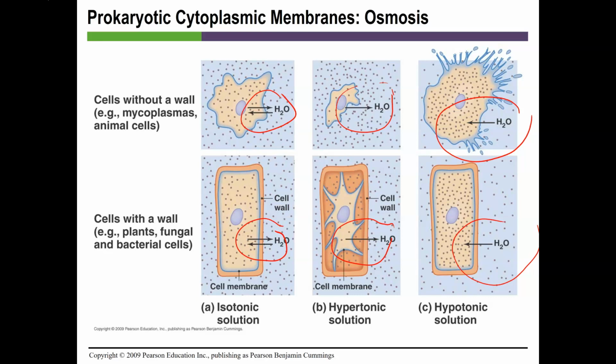If it's a cell like our red blood cells, it does not have the ability to deal with water that's moving in. The red blood cell in a hypotonic environment will experience the cell membrane as swelling as the interior expands with the incoming water. The membrane can break. A plant cell or a bacterial cell that has a cell wall is not going to break in a hypotonic environment because the cell wall will constrain the expansion and prevent more water from coming in than the cell can withstand.